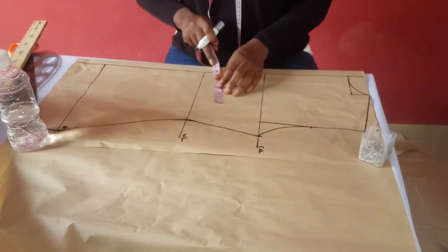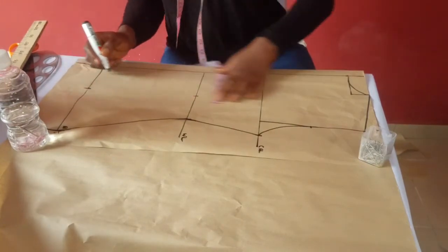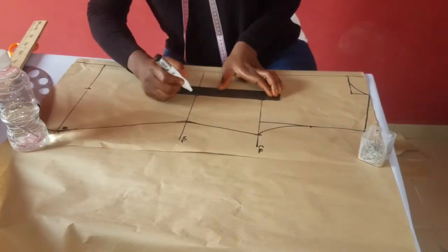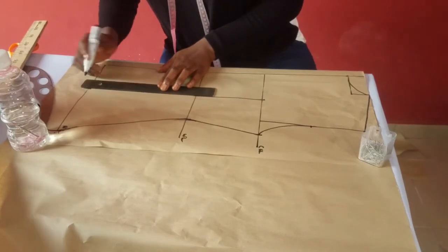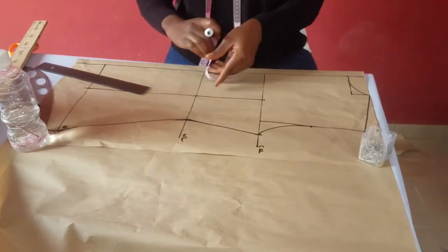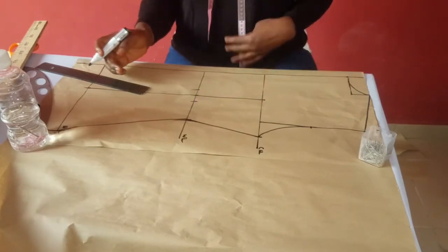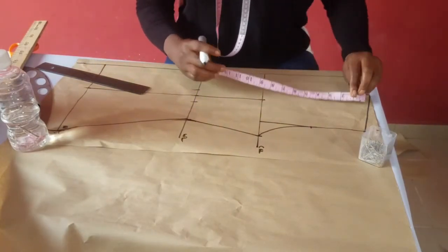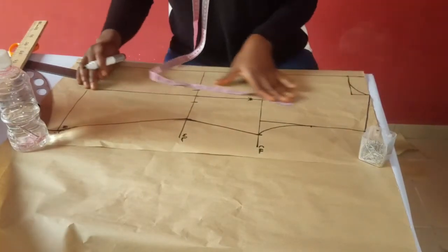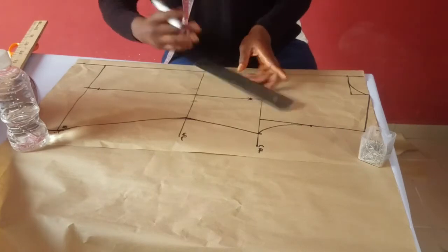Then take our darts. Use our dart principle to take our dart line. So this is 4.5. Join the line. On this line we took 1 inch difference. The back you can choose to take smaller, or you can still take the same thing. There's no bust here, so you're not looking for any fitting. So you just measure from your shoulder 10 inches or 9 or 10. I'm using 10. Then from your hip, just measure, come up by 1 inch only. But for the front, it came up by 2 inches.